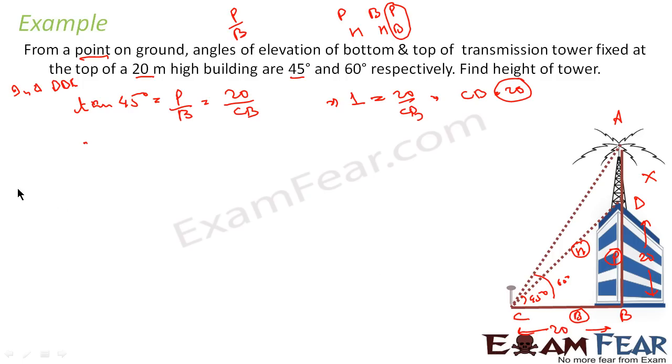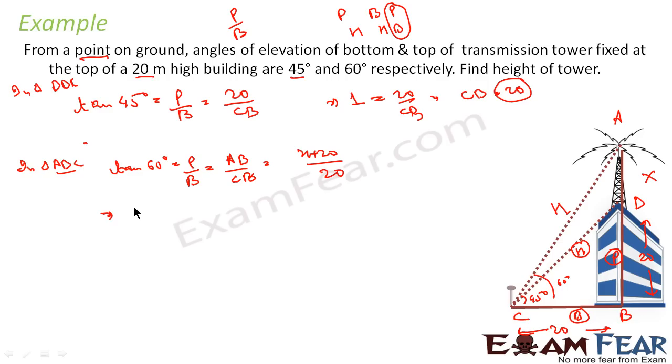Correct. Now we'll take the bigger triangle, triangle ABC. This side is known, I want to find this height. Now in this bigger triangle also, since the angle of reference is angle C, which is 60 degree, the base is the same and the perpendicular is the bigger one, AB. So here also we say tan 60 degree is equal to perpendicular by base. Here perpendicular is AB and base is again CB only. So AB is nothing but x plus 20, the whole height, and CB is nothing but 20, just now we found.